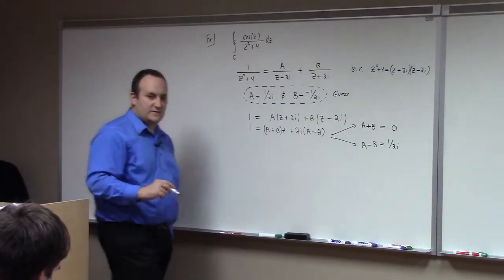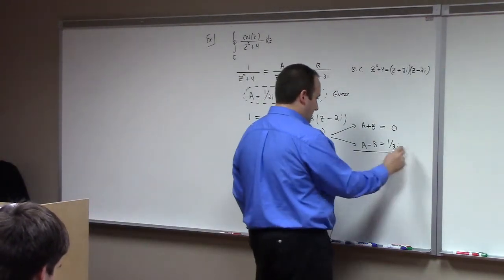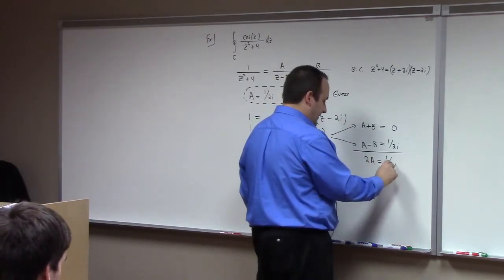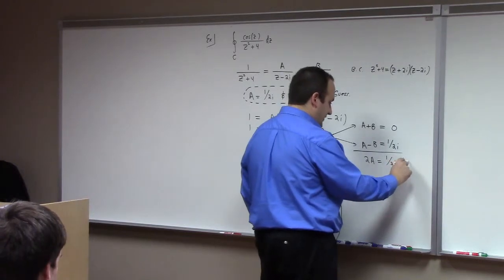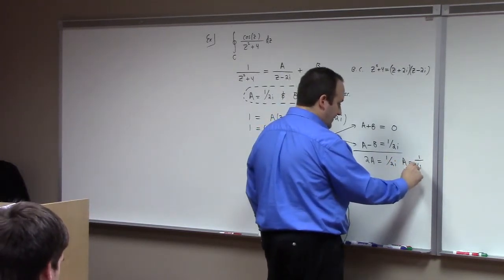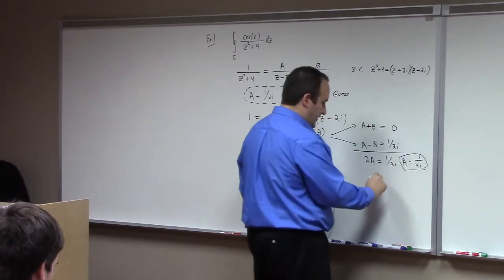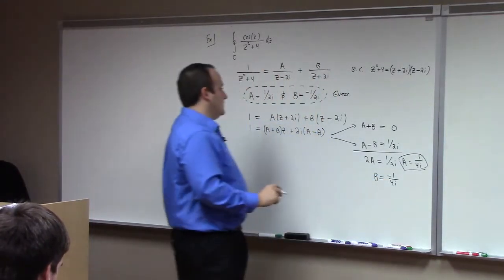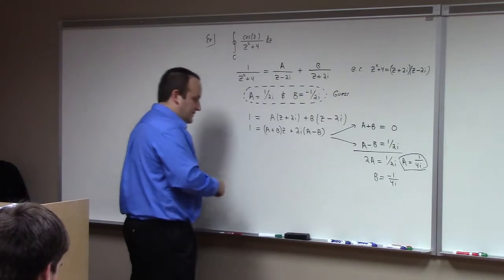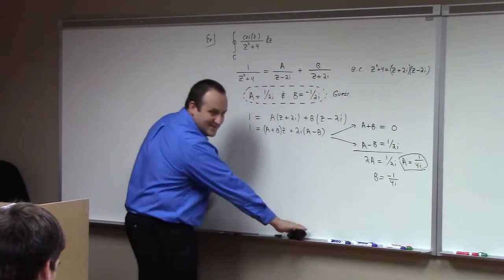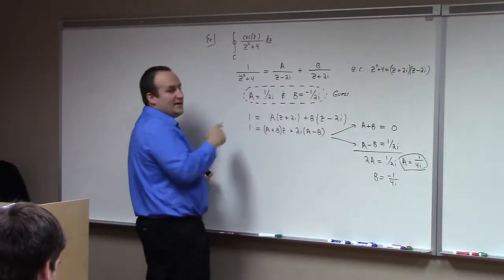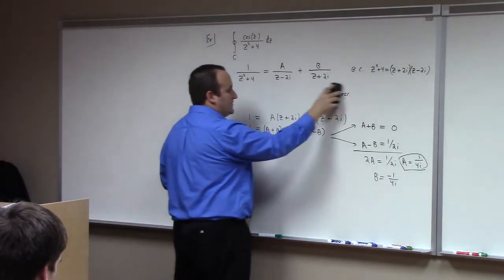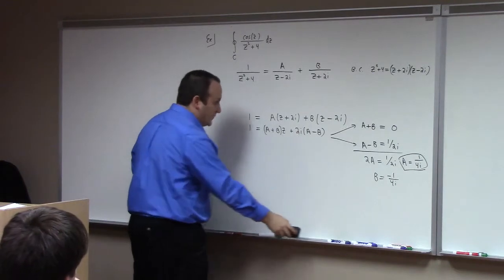So you add these equations, what do you get? 2a is equal to 1 over 2i. Aha, I was wrong. In fact, a is equal to 1 over 4i. Right? And b then is equal to minus 1 over 4i. All right. So this is why you shouldn't guess. This is why you should work things out, right? Or if you make a guess, you have to check it. So checking a guess here amounts to just putting those numbers and cross multiplying.